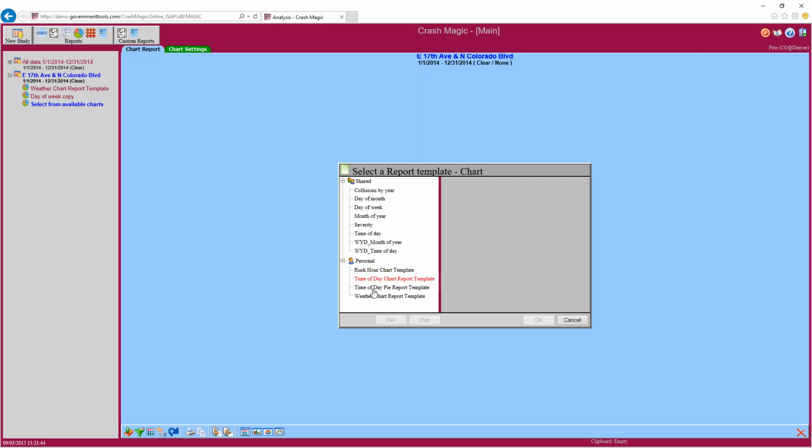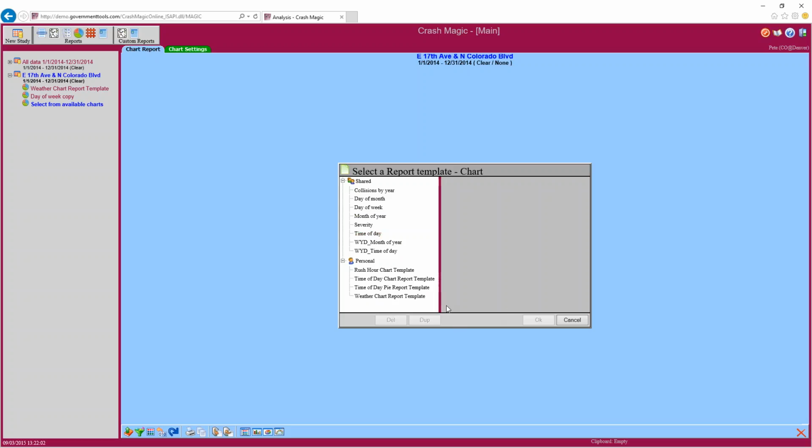Then you'll have your own personal ones, and these are ones that nobody else can see unless they get, as I've described, promoted to become a shared resource. That's an administration function: an administrator can move those things from a personal account to the shared account. Okay, so you'll have all of those.